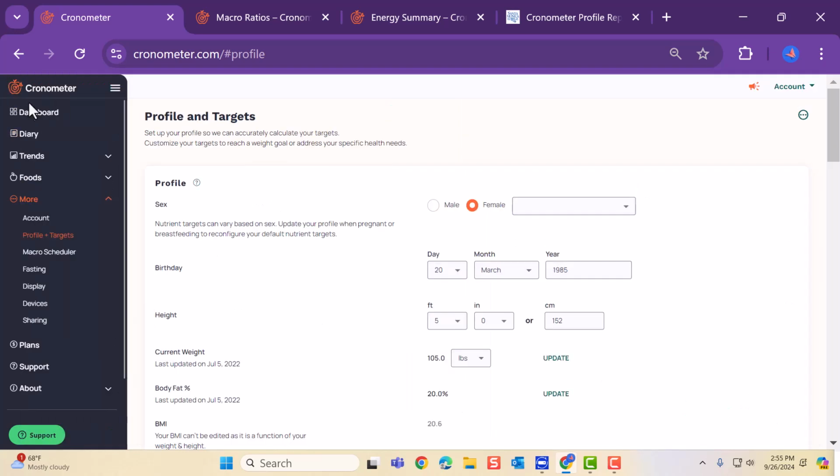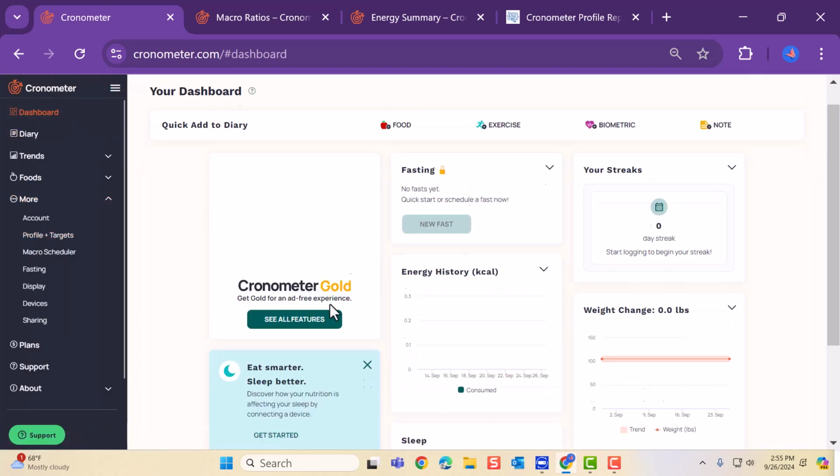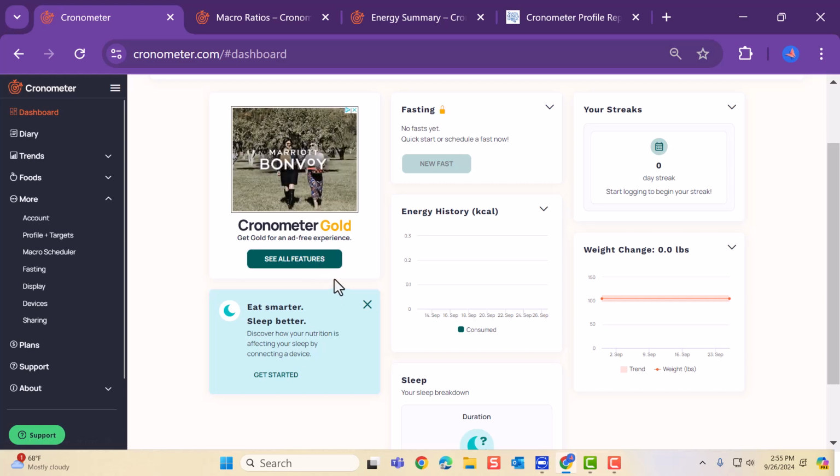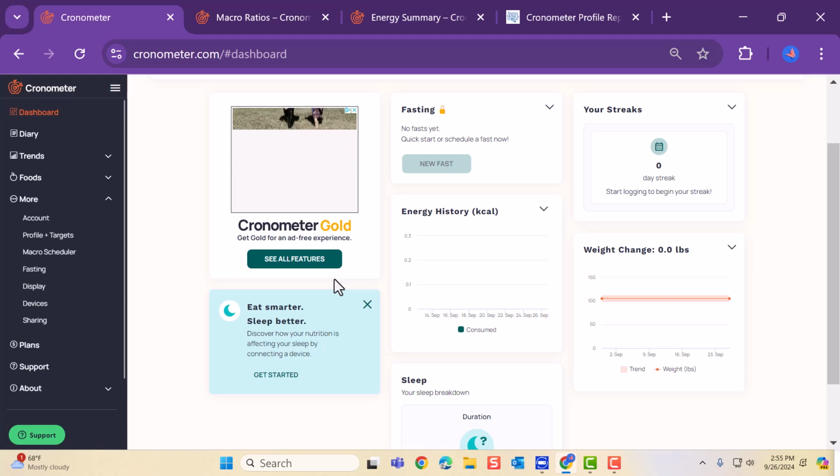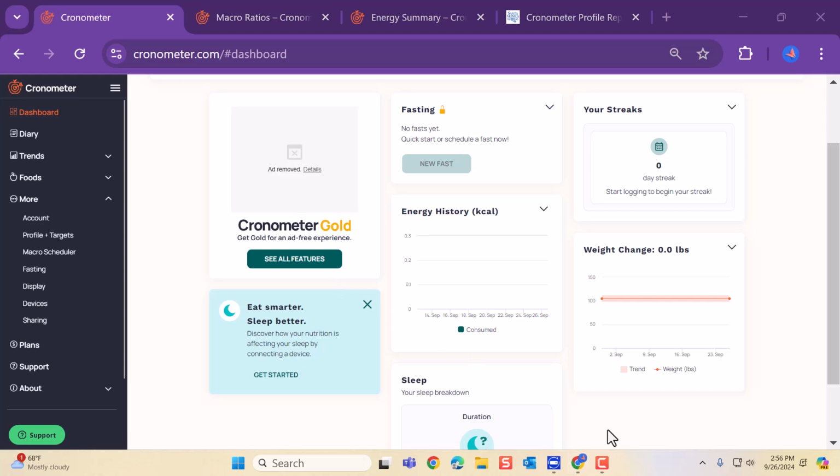The other thing I want to point out is that Cronometer offers gold versions and higher level versions. We don't want to purchase anything for this assignment or this class. So this is a free course, and that means that there is no cost to you in a textbook or with additional software that we are going to use throughout the class. Okay, so no additional fees. Do not purchase higher levels of Cronometer because we're using the free version. If you have any questions about this, feel free to email me and I can help you.